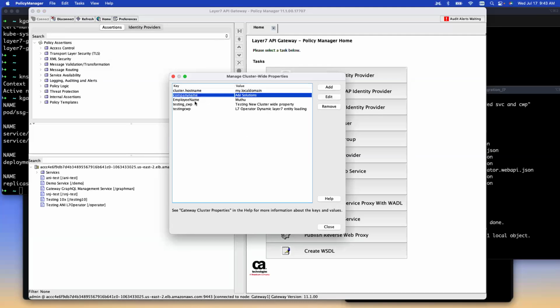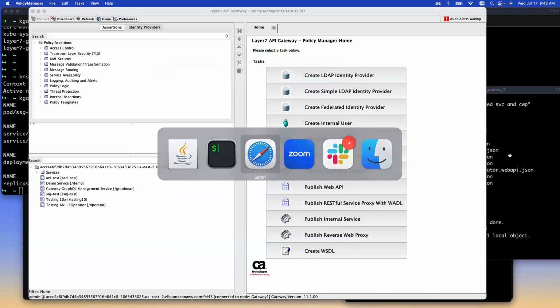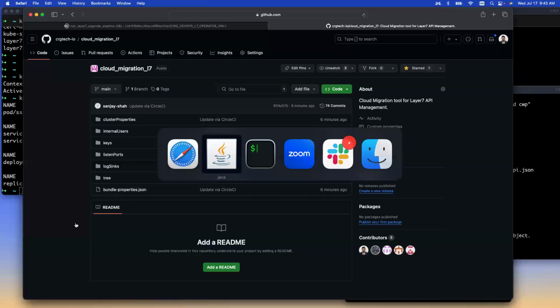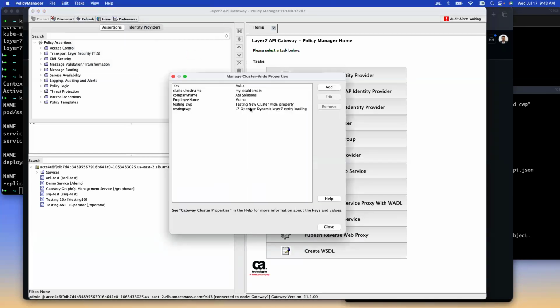And for example, yeah, go ahead, Muthu. Sanjay, once you're done, you can show the GitHub repository as well, showing that the new policy is there as well. Sure. Okay, so we'll do this. And maybe I could change this cluster-wide property, the name, and you will see that it gets reflected here after that.